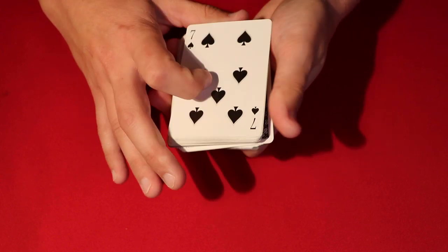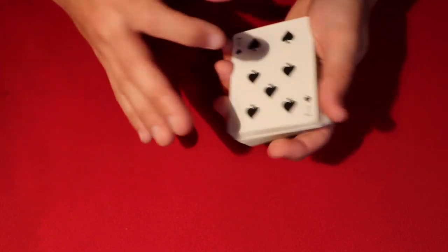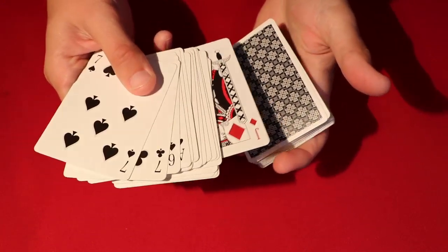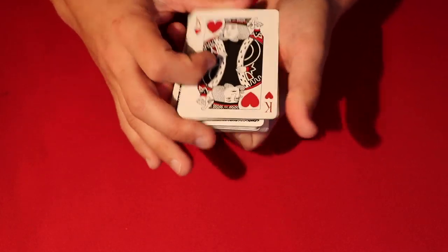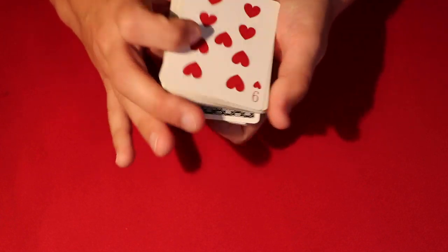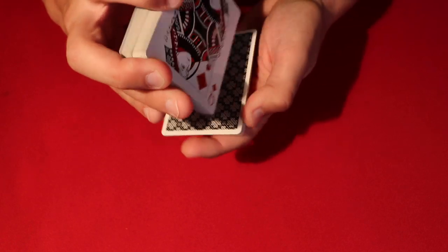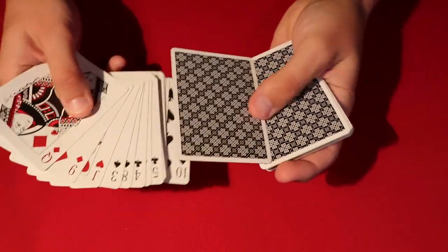Just keep going deeper and deeper into the deck. They say stop, and you want to make sure that you do this stop four times total. If you want the jack of diamonds on top, the trick is: one, flip it over; two, flip it over; three, flip it over — you'll be all the way down to the bottom — and then four, they say stop, you flip it over. It has to be four times, and then the jack of diamonds, the top card, will be face up.